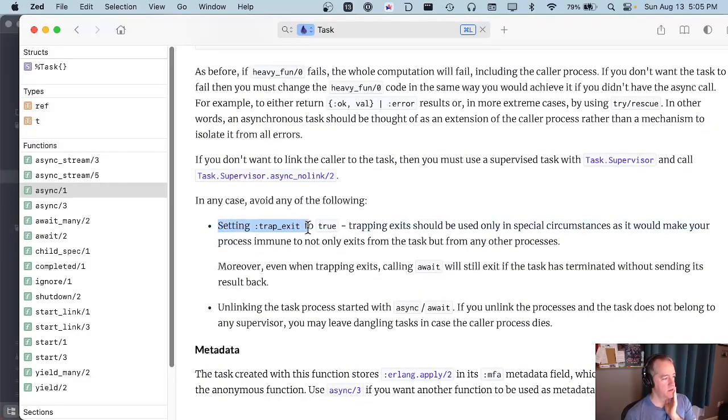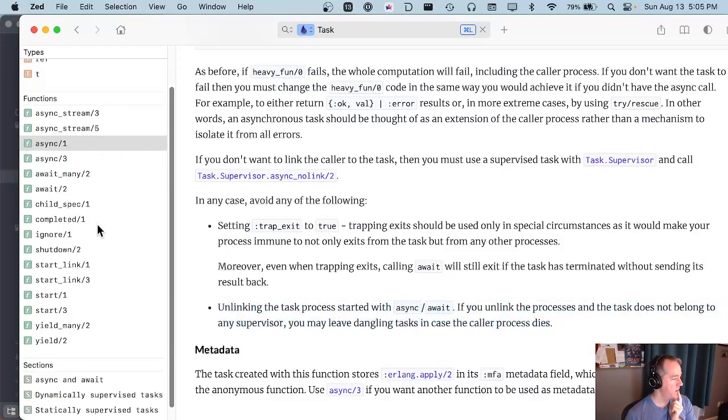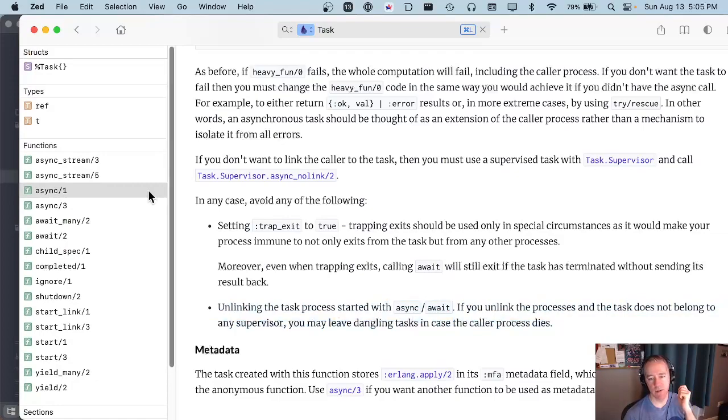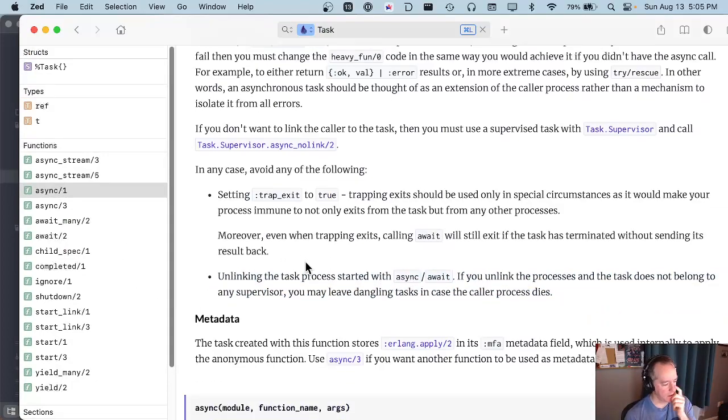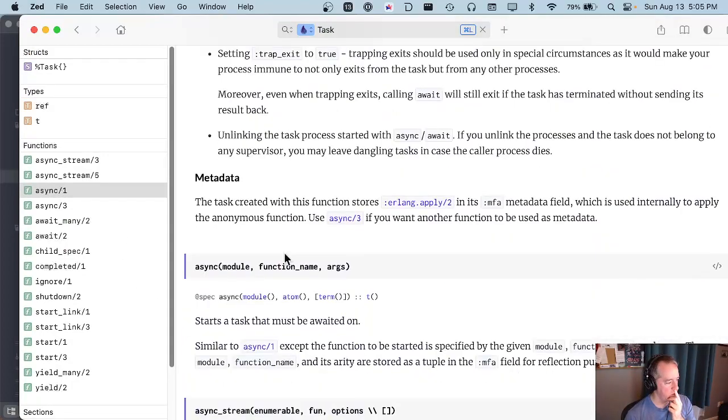Right, avoid setting trap exits to true. Okay, so calling await will still exit if the task is terminated without sending its result back. You want to avoid unlinking the task process started. So like you could do async_nolink, but that requires a separate supervisor, which we don't want to impose on people.